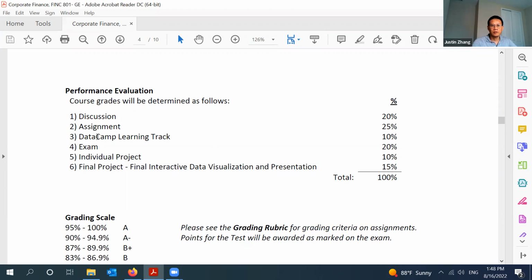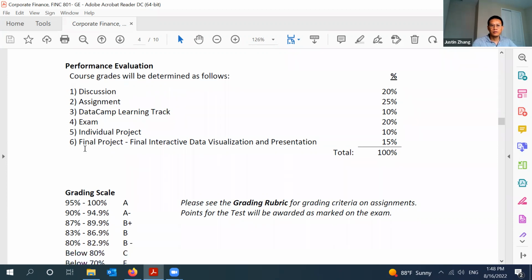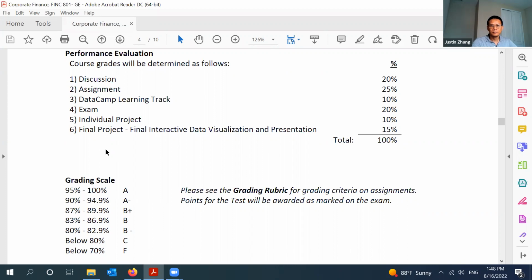There's also a DataCamp learning track for you to complete, which is 10%. We do have a final exam, which is a comprehensive exam, but it's going to be online on campus for you to complete in the last week of the semester. We also have 2 projects, one individual project and one final project.